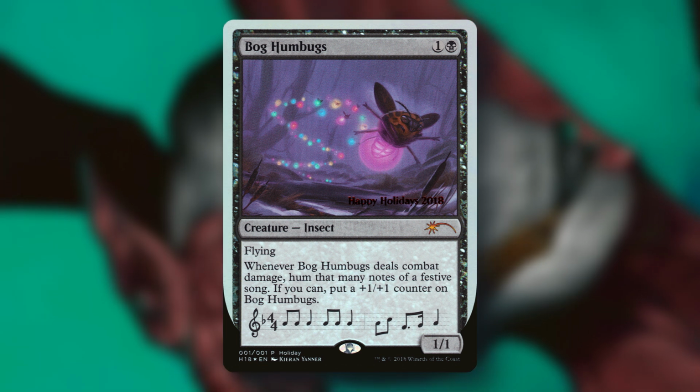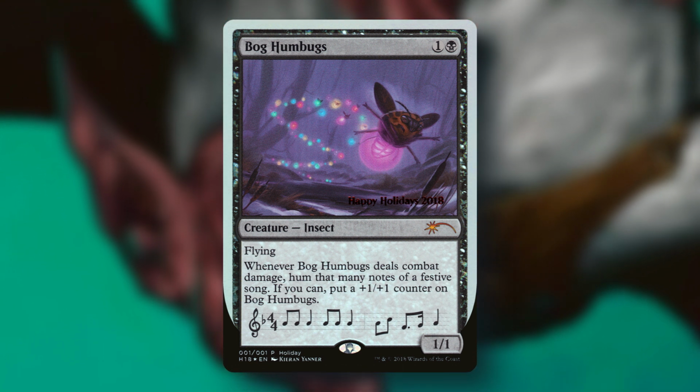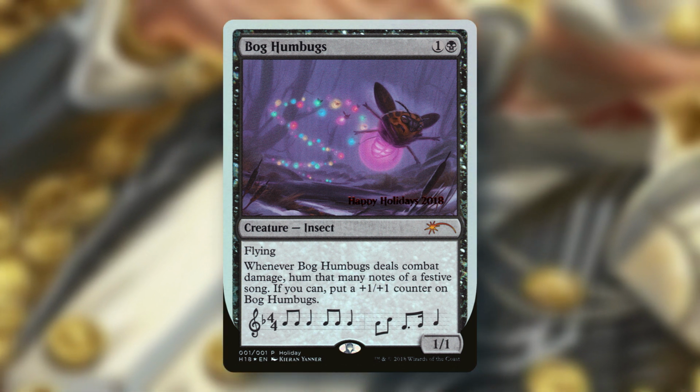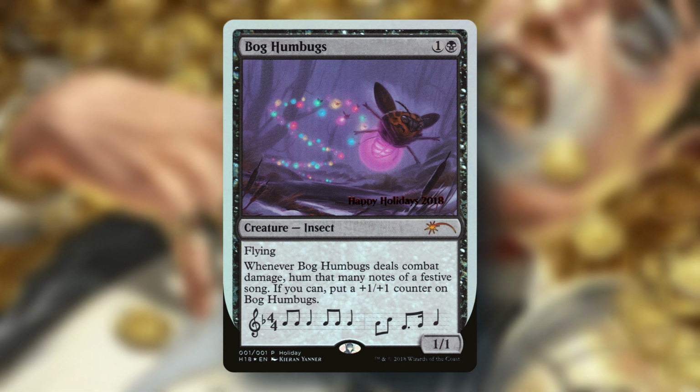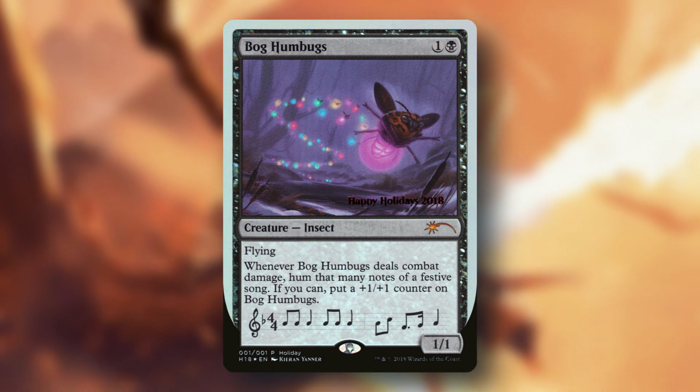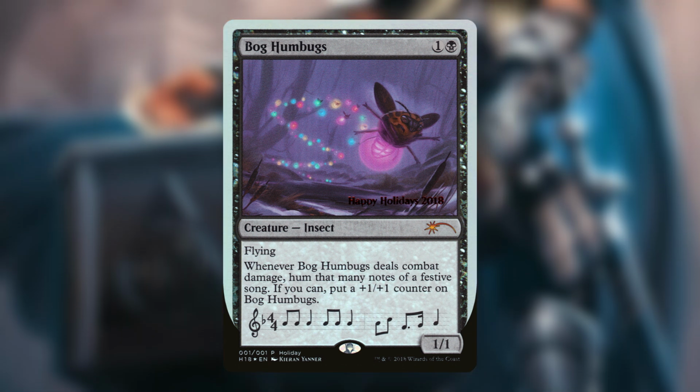This very well might be my favorite holiday card, and that's at least in some part due to the fact that they substituted flavor text for the first 2 notes of Jingle Bells. So in a pinch, Bog Humbugs can help you get that first handful of counters. It's kind of funny in practice because the first time you're just humming a note. Who's to say it isn't a Christmas song?